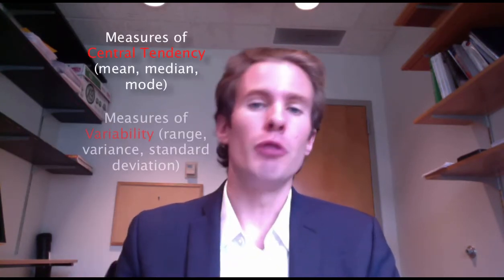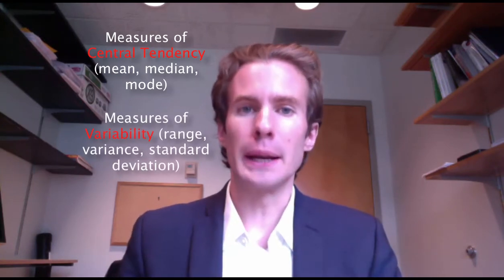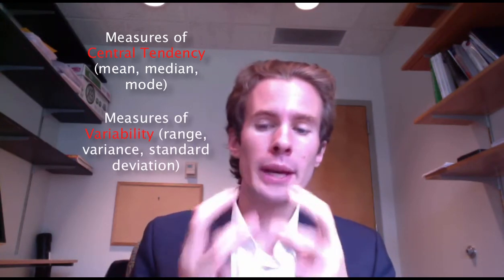This week in class, we talked about how to describe data, both visually by building up histograms and frequency tables, and also by boiling all our data down into single numbers, specifically measures of central tendency and measures of variability or spread. And given those numbers, we can describe a great deal about what our data is, what the properties are, and what the histograms look like.